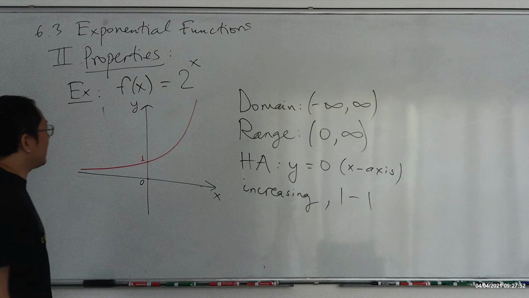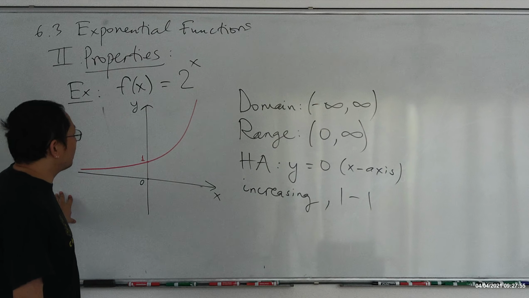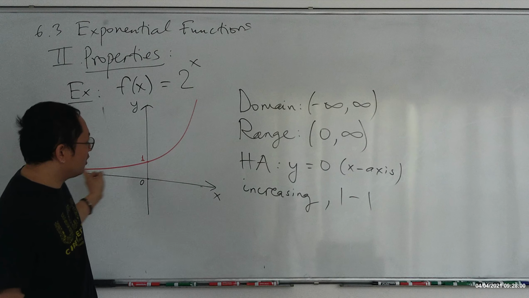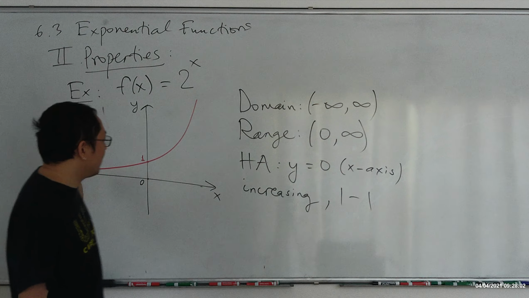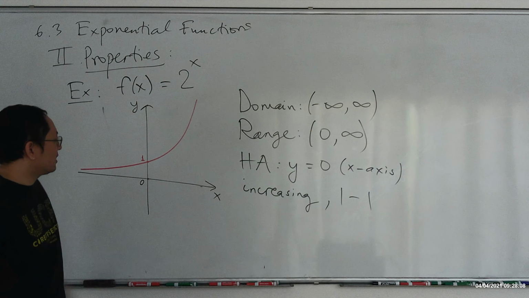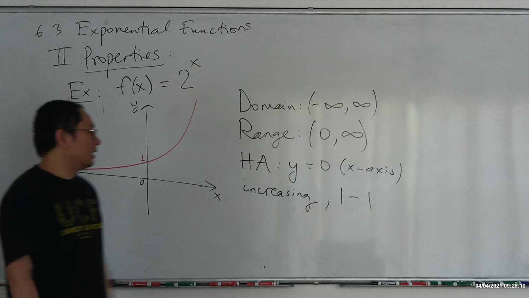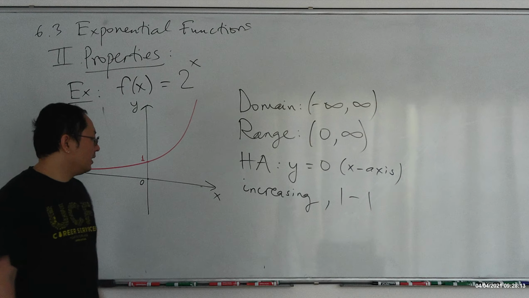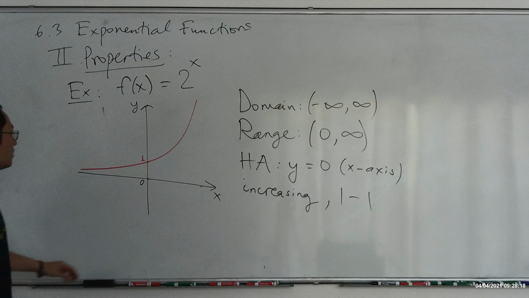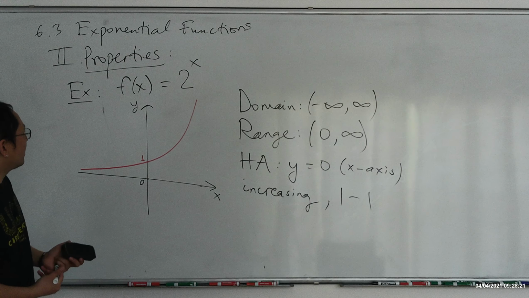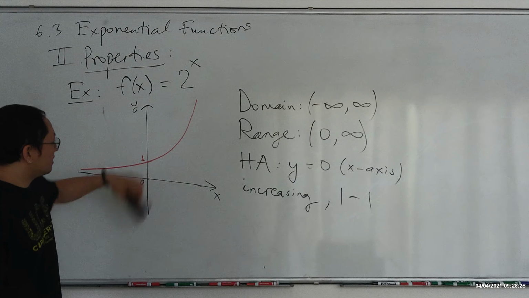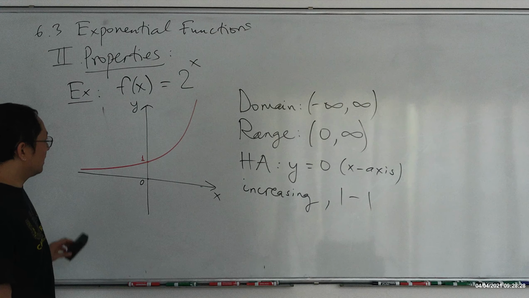So via this example, we learned something about the exponential function. The domain is all real numbers, from negative to positive infinity. The range is like half of that, all positive numbers this time. It has a horizontal asymptote and is always increasing. And of course, an increasing function will be a one-to-one function. Let me give you another example. This time I'm going to show you a graph that's decreasing all the time. Okay, let's see.